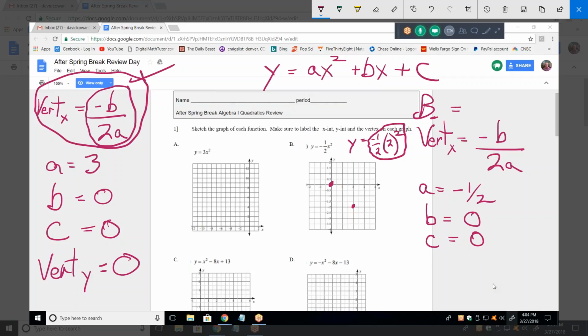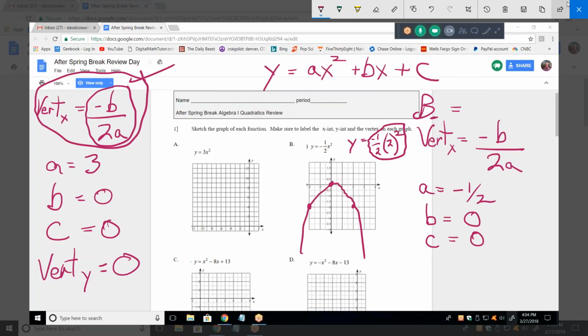Again, everything's symmetrical, so I know there has to be a point about the line of symmetry. And now I know exactly what the graph looks like. In other words, by plugging in a point for x, that tells me how skinny or wide that parabola is going to be.